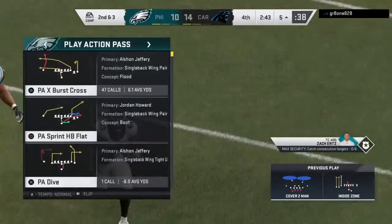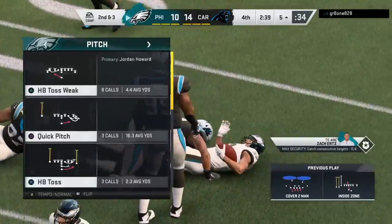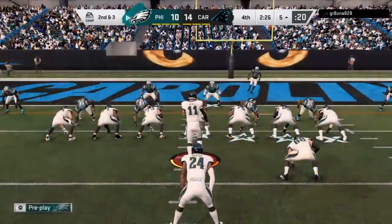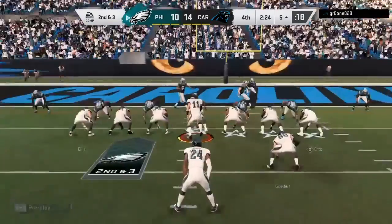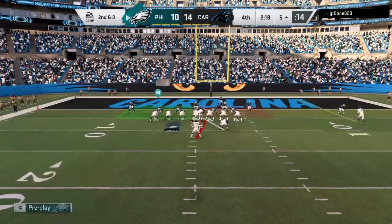A solid run on first down. Gain of 7 leaves him with a 2nd and 3. Well, no matter how they phrase it, staying on schedule, staying ahead of the sticks, whatever you want to call it, 7 yards on first down, that fits the bill. Check 3, check 3. Great 15, great 15.